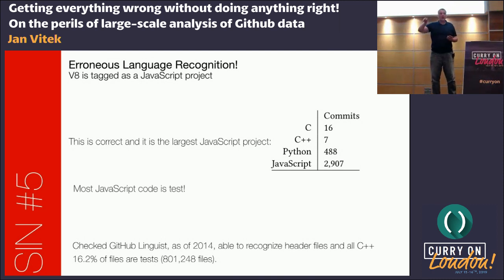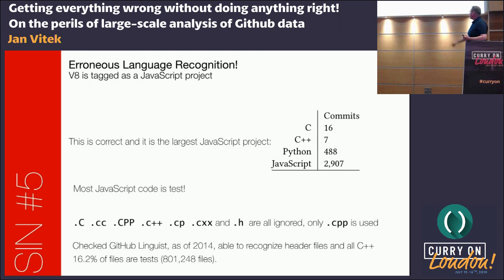So this was a case of: I have a bug in my C++ code and I'm a good programmer, so I'm going to commit a JavaScript repro for that bug. Makes sense. Now, these bugs were all given to JavaScript. Probably they should have been associated with C++. But how come we have so few C++ files? Well, it turns out that the extensions .C, .cc, .CPP, .C++, .CP, .CXX, and .h were not included in the study.